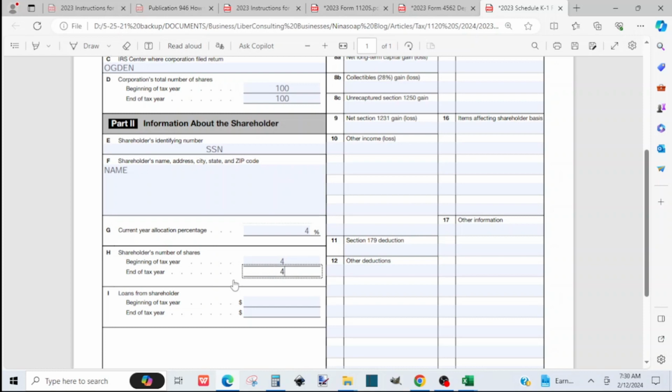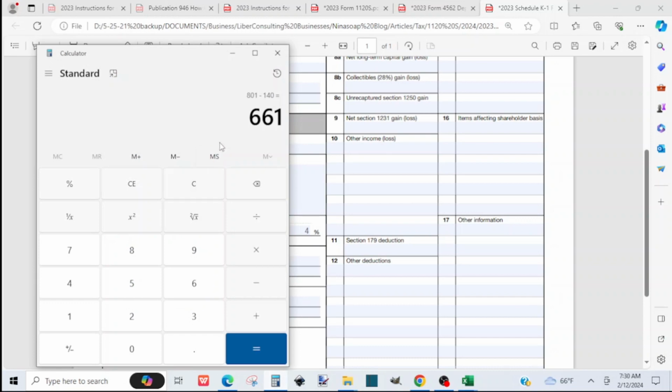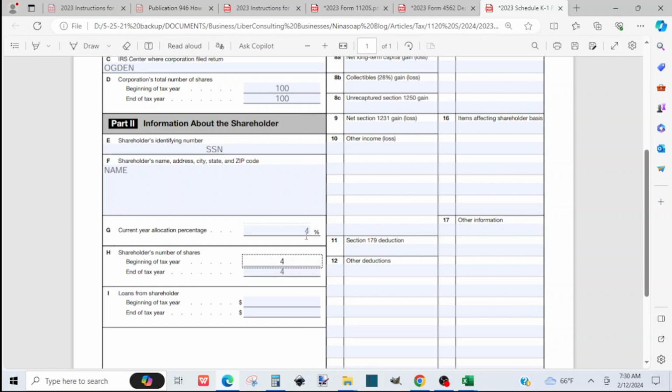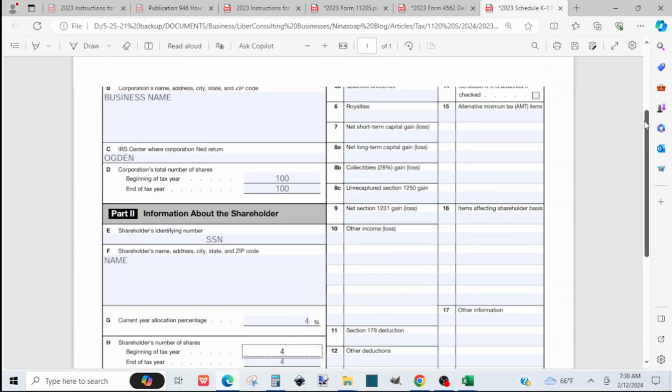So because we have 5 shareholders, you will need 5 Schedule K-1s. All Schedule K-1s will flow to Schedule K. So we will have 4%, so 4 plus 4 plus 4 plus 44 plus 44, and that'll be 100. So we are just going to use the percentage of ownership to put the number of shares that those people have. The loan will leave blank, and then we'll go to line 1.